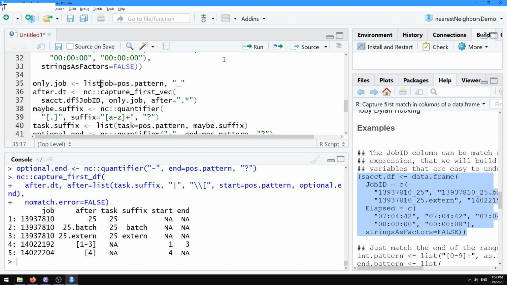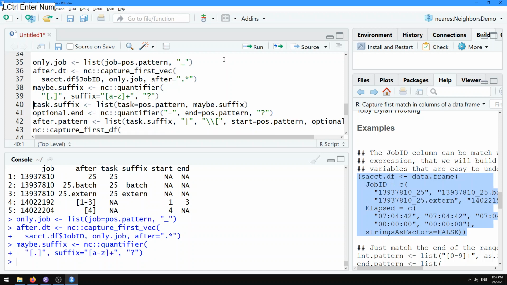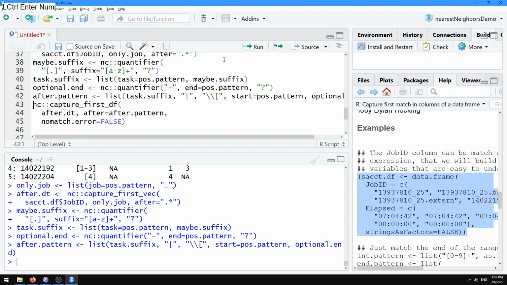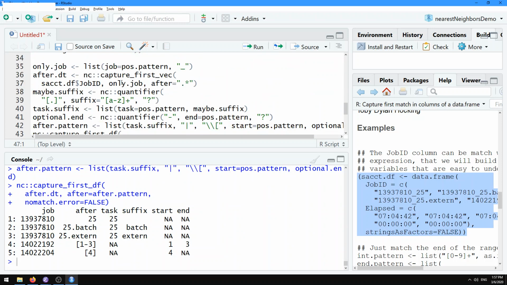Put this in a list subpattern variable. And executing all of this code again, this is still working. But now we have these two patterns, the only job, and then the after pattern.